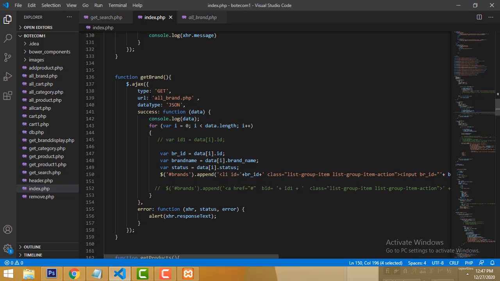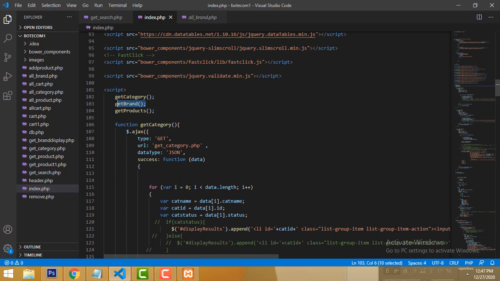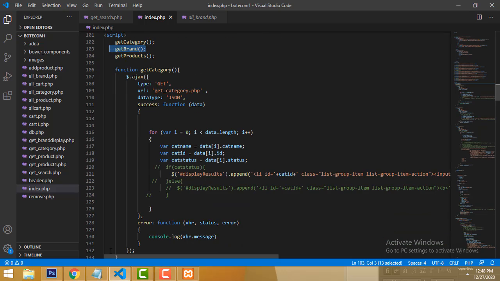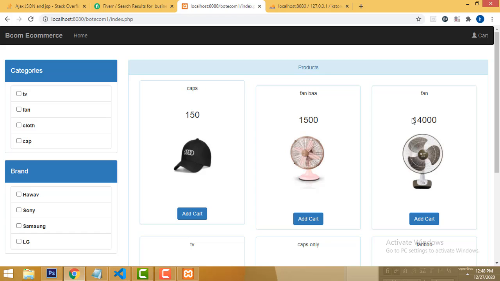So this brand function, when the page is loaded, we have to call above. This is our brand, very simple code we use to display the brand. Okay. Right. Very simple. This is how we do the system. We have to drag the label. Right. In my next tutorial, we will talk about the product, how the product works.